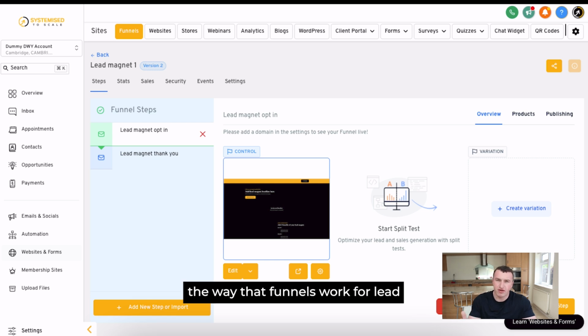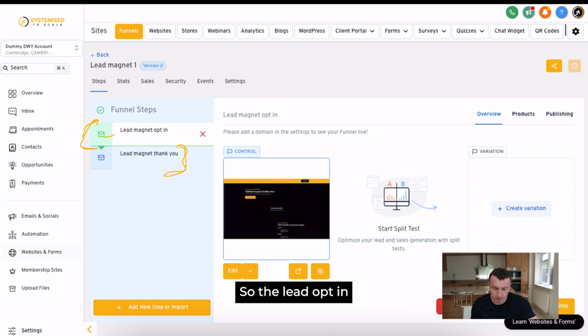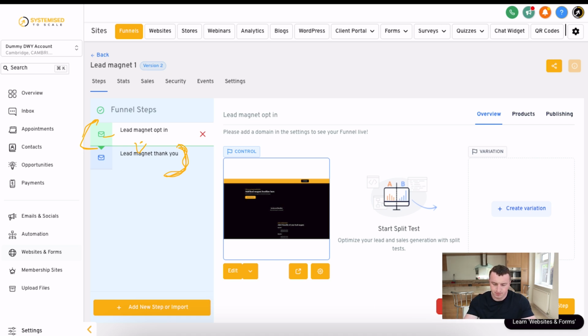Now, you'll see that the way that funnels work for lead magnets is we want a simple 2-step opt-in. So the initial page is the opt-in, and then the second step is the thank you page. So the lead opts in, they then move to the thank you page, and on that thank you page, they then get a video and the lead magnet, and then they get the option to book in an exclusive call as well. The call can then be positioned as exclusive, as an additional value add, so then you can get more call bookings, and they feel like it's part of the lead magnets. Generally, your show rates would be higher too.